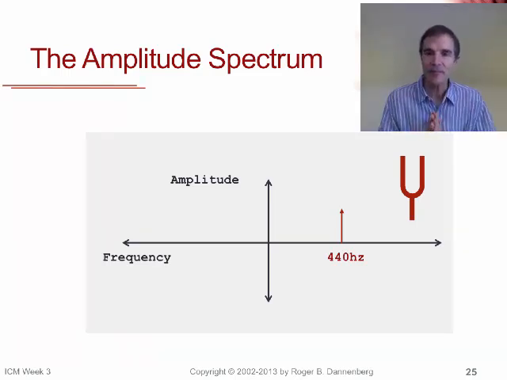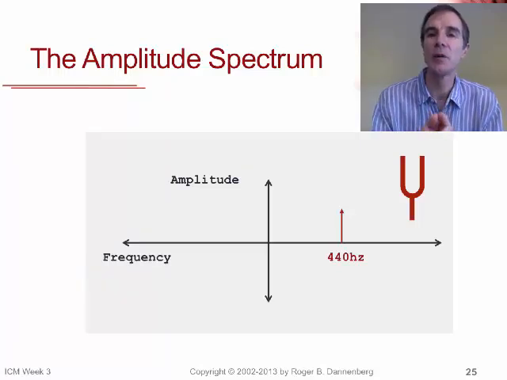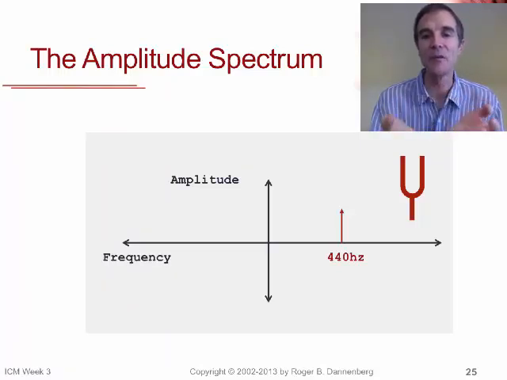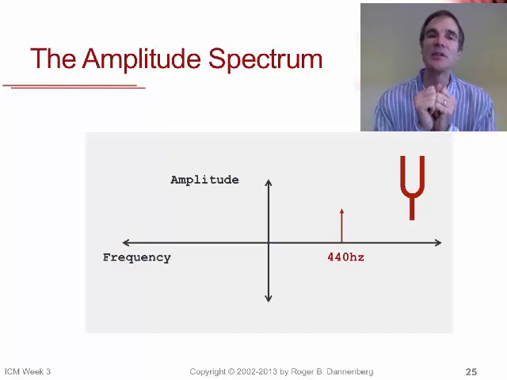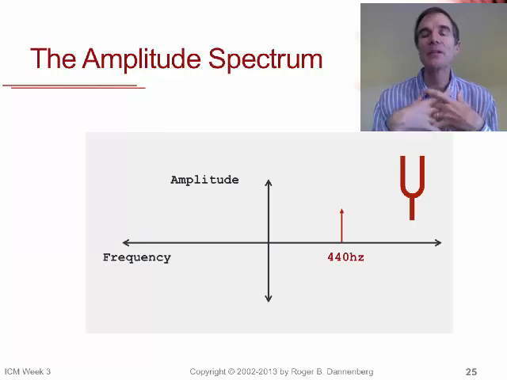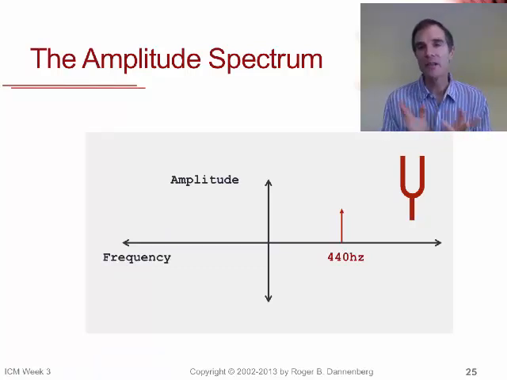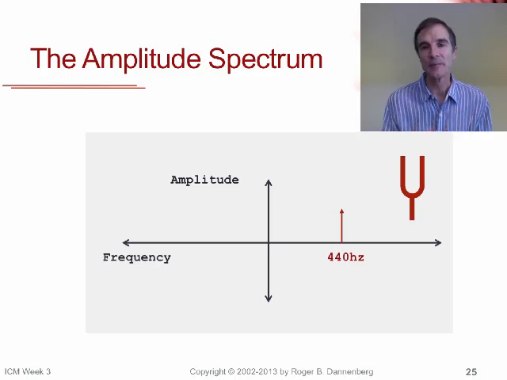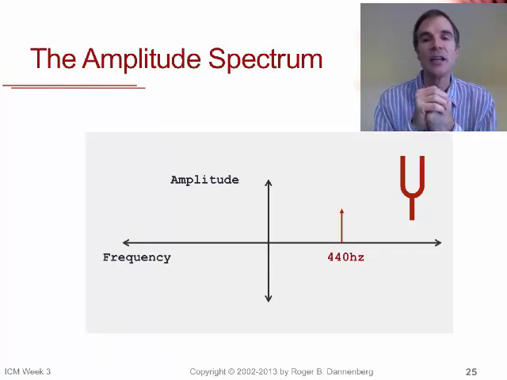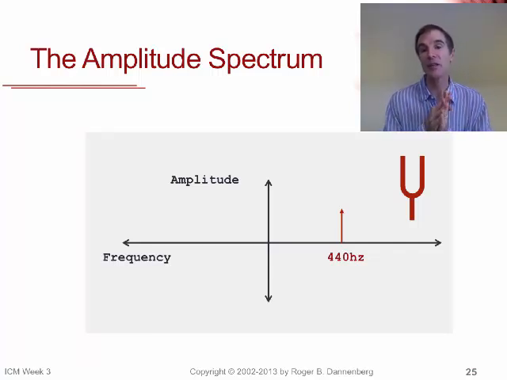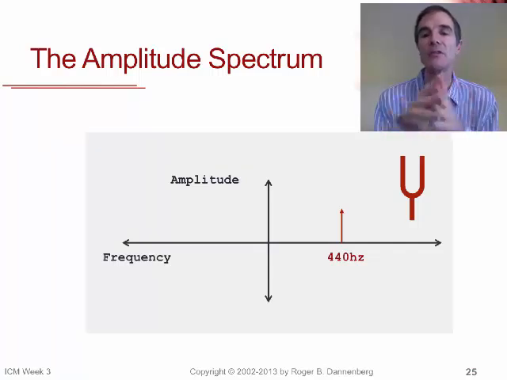Commonly, we only consider the amplitude part of the spectrum. The complete Fourier transform, as we have said, has phase as well as amplitude. But first of all, phase is something that we are not very sensitive to with our hearing. So phase changes really make almost no difference to a sound, even relative phase changes. And so a lot of times we just ignore them. And so that allows us to plot spectra as amplitude versus frequency.